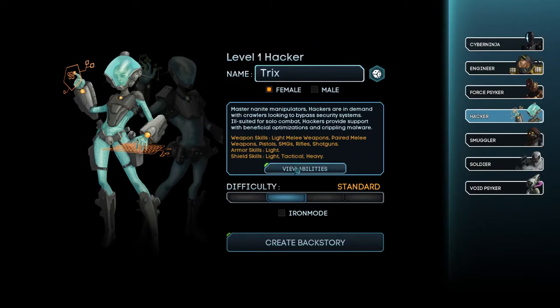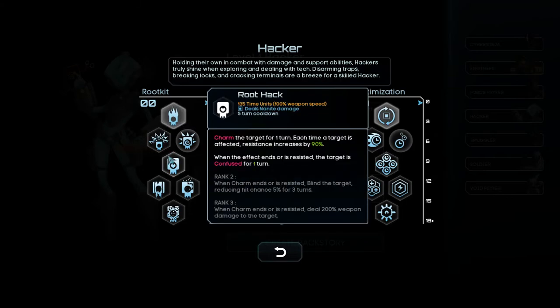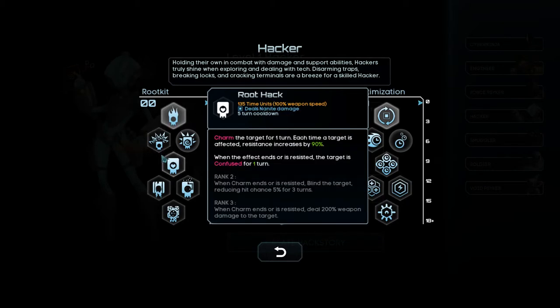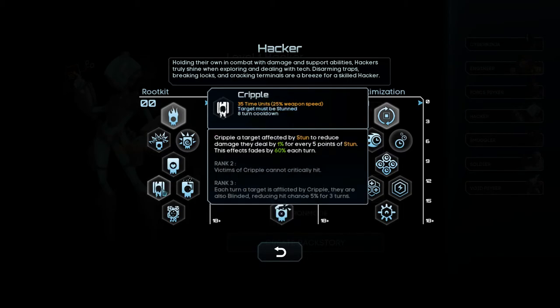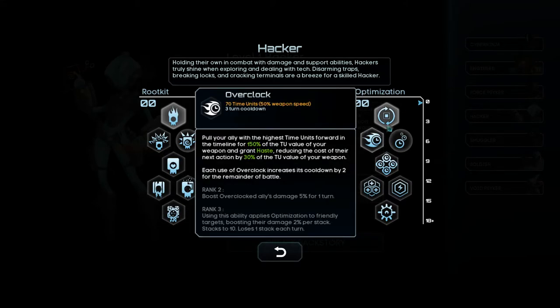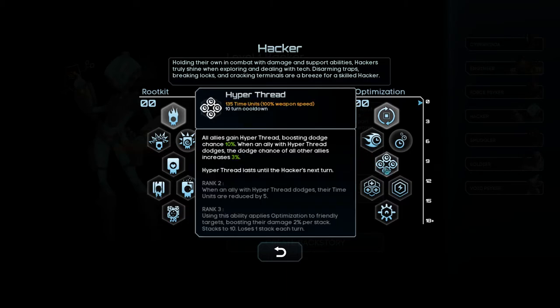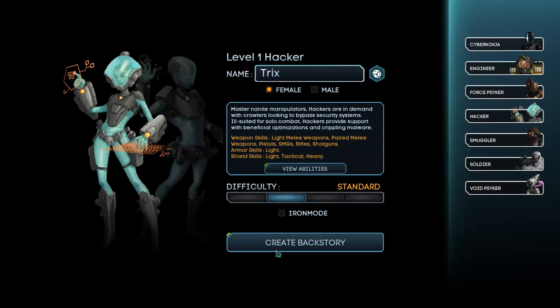Your Hacker is probably a really fun class. It is a virus dot class, so you're going to have a lot of different dots you can put on the targets. Depending on the way you build it, it's going to have crowd control dots, like here you have abilities to stun the target, interrupt, daze the target. Charm, stun, a lot of stuff. Then you have stuff that buffs your allies, so this increases the resistance, this increases their haste, increases damage and healing and that stuff. And then you got your pure damage class.